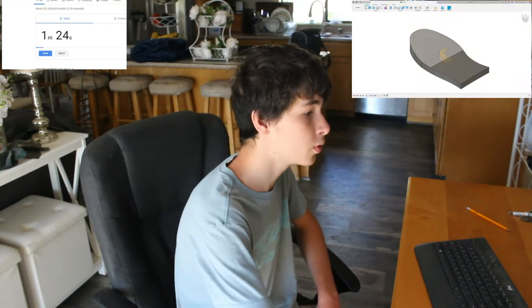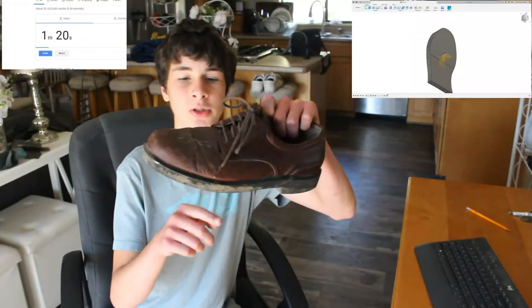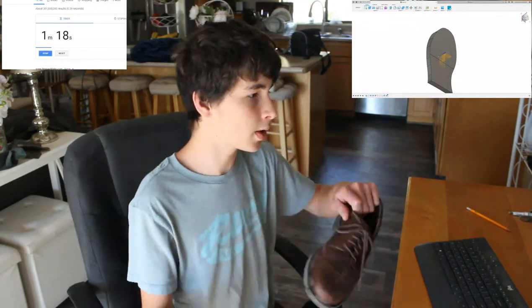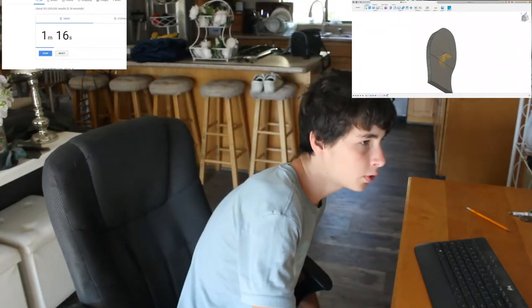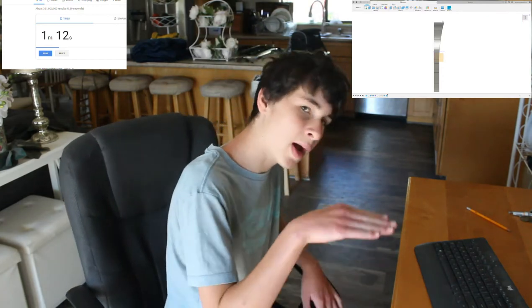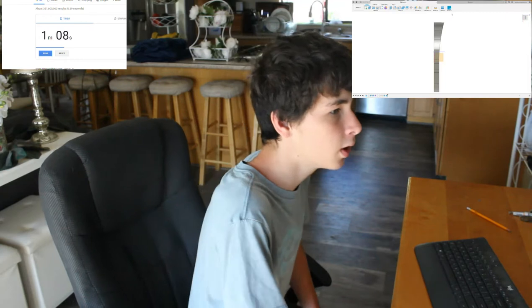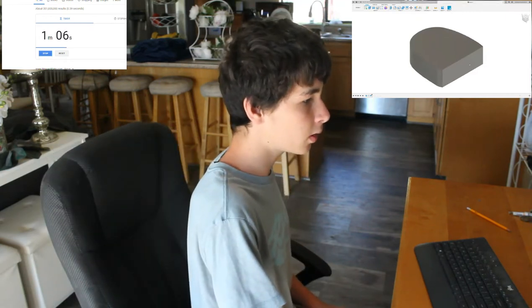I started off in CAD, so basically what I did is I took a picture of the bottom of the shoe, and I uploaded it to Fusion, then I traced the outline, and I scaled it up to the right size. Because the shoe has this little curvature right here, I put in that curvature right there on the shoe, which means that it's able to adapt to the shape of the shoe, but it's still flat on the ground, so the knife can slide in easily. Here's the heel part, right here.